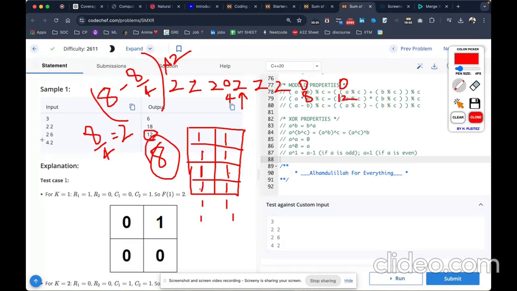In this case, if either rows or columns are 2, then there are six 2s, so 6 twos are 12, 12 possibilities. Another example: 12 minus 12 by 4 is 3, 12 minus 3 is 9, 9 into 2 is 18. Got it. For 2 by 2: 2 into 2 is 4, 4 minus 4 by 4, yeah, 4 by 4, not 4 by 2, so 4 minus 1 is 3, 3 into 2 is 6. Yeah, we got it. That's how the basic formula works.